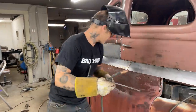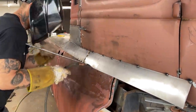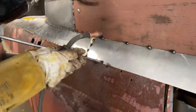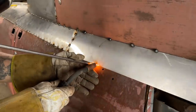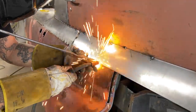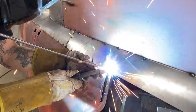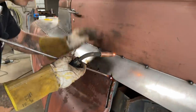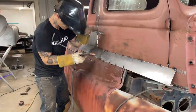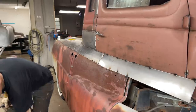Oh, let's get this one on. I'm going to start right here because it fits so darn good. Don't want to push too hard. And remind myself I have this to deal with. Don't push too hard. Now I just cut that off to make it look like it's going in the same line. Just tack this on.